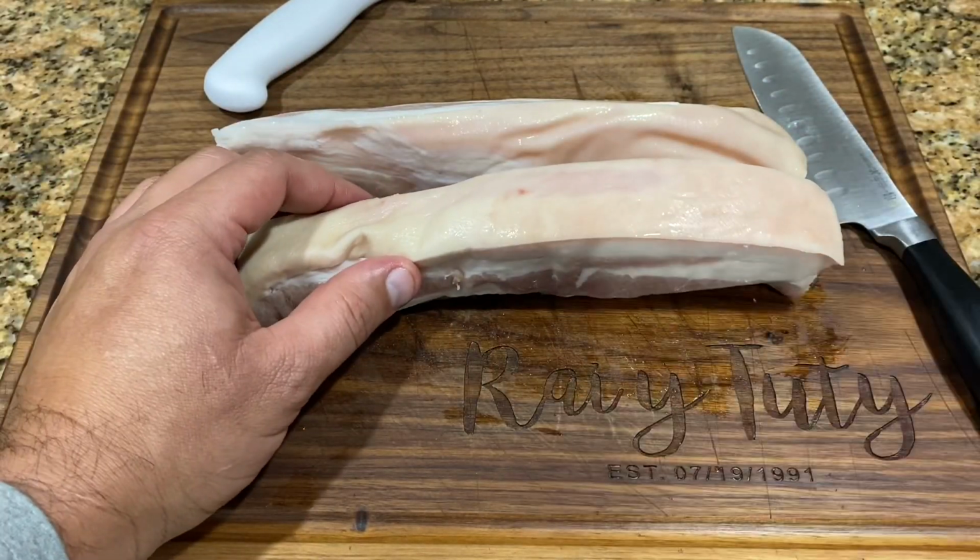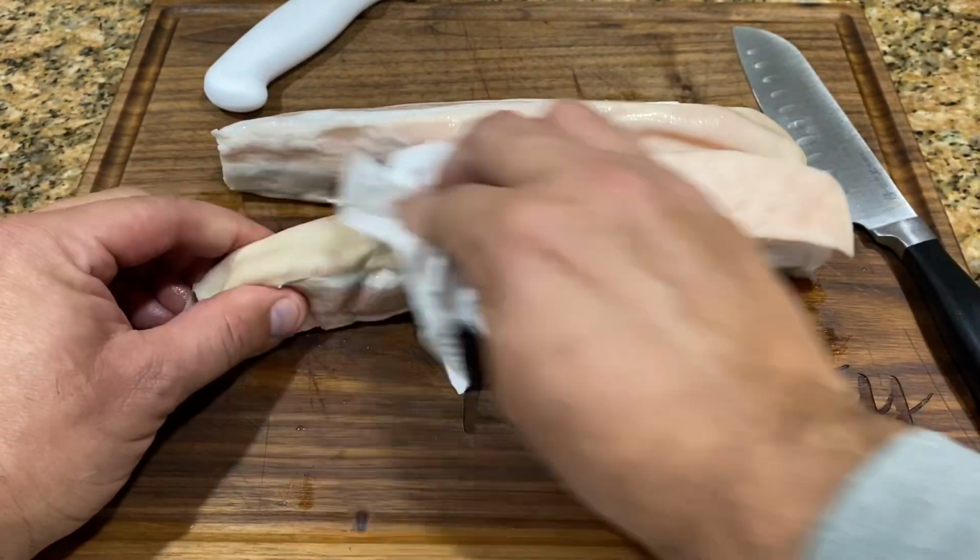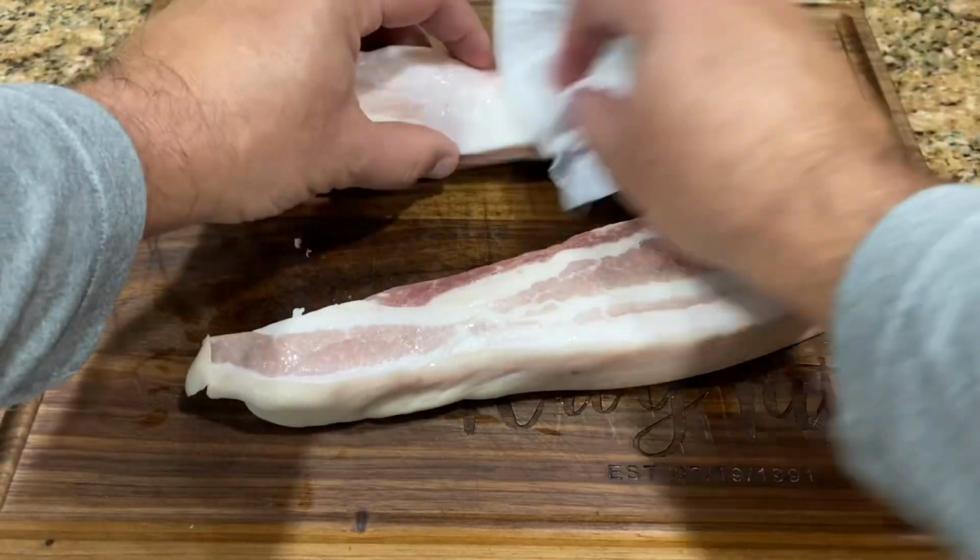So the first thing we're gonna do, we're gonna use paper towel here to dry all the skin. We're gonna dry the skin thoroughly.